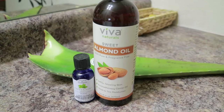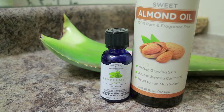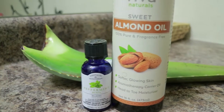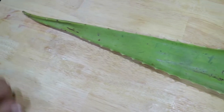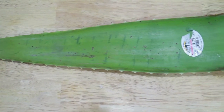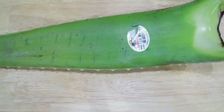In today's video, I will be sharing with you guys how I make my overnight conditioning pre-poo using three ingredients. The ingredients of this DIY consist of aloe vera, sweet almond oil, and peppermint oil. Aloe vera is an important ingredient that I use in most of my DIY hair treatments and pre-poos because it speeds up the detangling time greatly, and it also adds a boost of moisture almost immediately once it's applied.